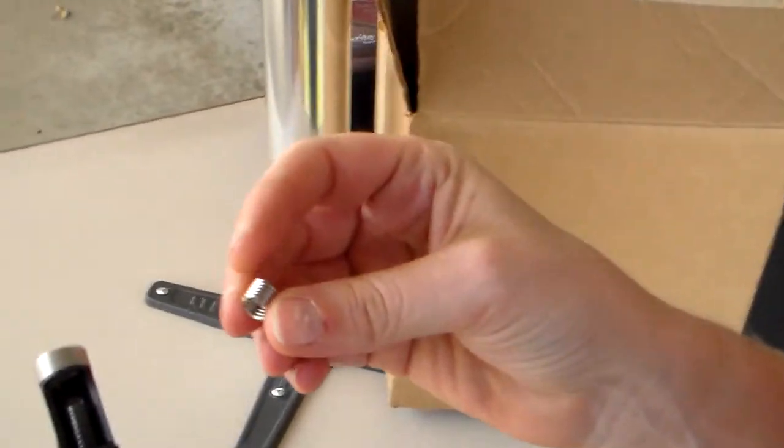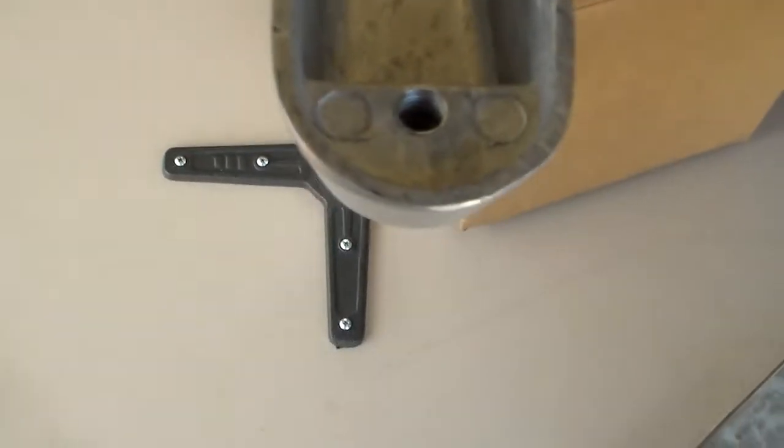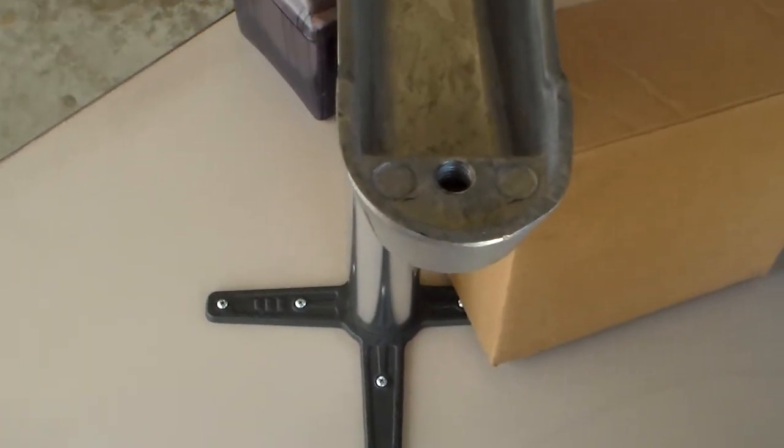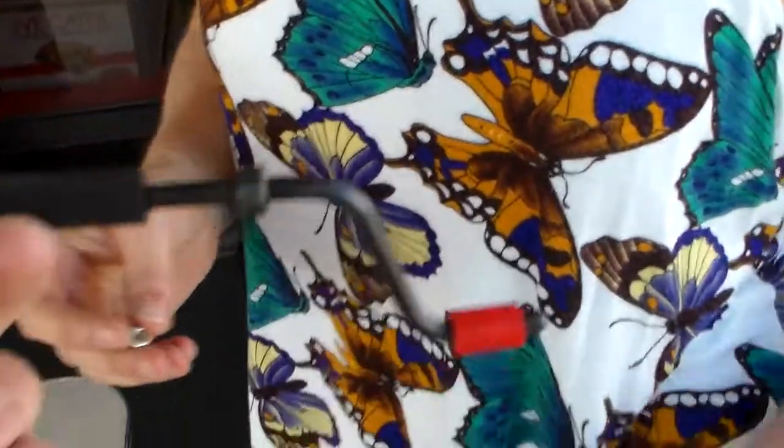Okay, to put the helicoils in for a 5/8 screw, if you can see, that's a 5/8 screw hole there. As I told you before, we could get one of these helicoils. Look at this tool. You've got to get this tool here.